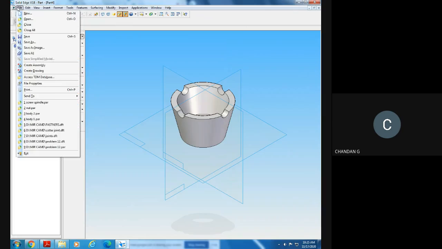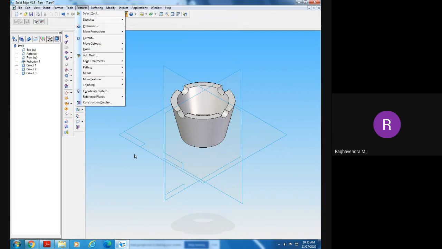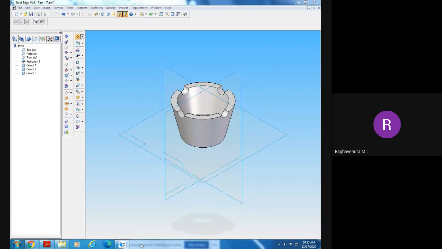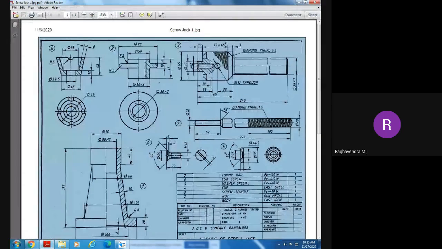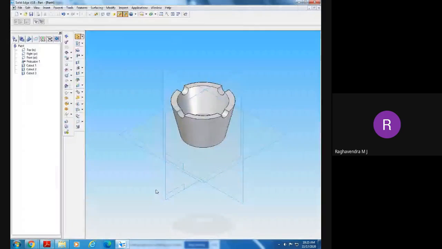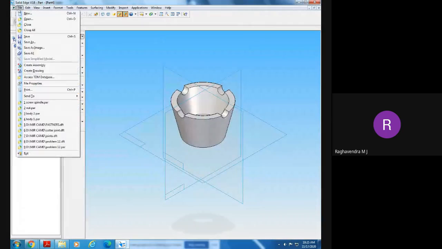Sir, this is cast steel, sir. Okay, no problem, leave it. Give cast steel FE 410 itself, no problem. Okay, don't worry that much about it. Cast steel is fine, FE 410 is also fine. Then go to file, save as. You cannot remember so much, so give any one material, okay? Then go to save as.